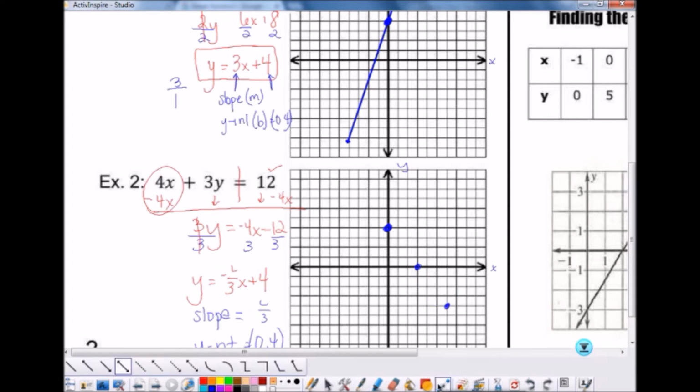So now you're going to take your ruler and you're going to connect through all 3 dots. Don't forget, your line has to go through the entire graph because this is a linear function. It doesn't just stop after touching these 3 dots. So your line looks like that. Congratulations, you now know how to graph a line given an equation.